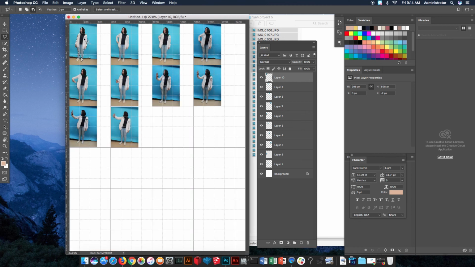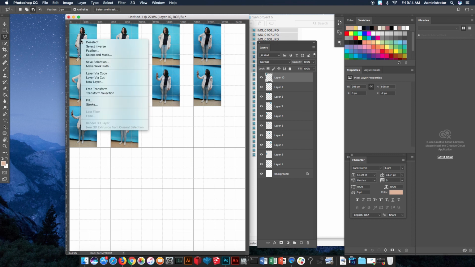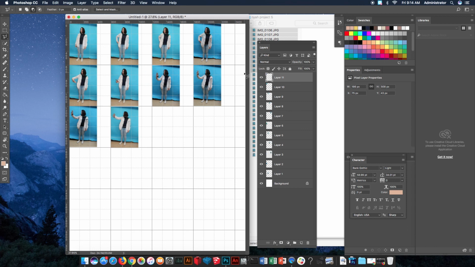Now once you've done that, here's what you're going to do. You're going to right click her. She's on layer 10, for example. I right click her once I have the selection good, and choose Layer via Cut. She is now going to appear on layer 11. Layer 10 is her background. If I hide the eyeball, you see her background disappears. We can actually get rid of her background now. I'm just going to take that layer and throw it in the trash or hit delete. And now that's gone. You're going to do the same thing for each layer.